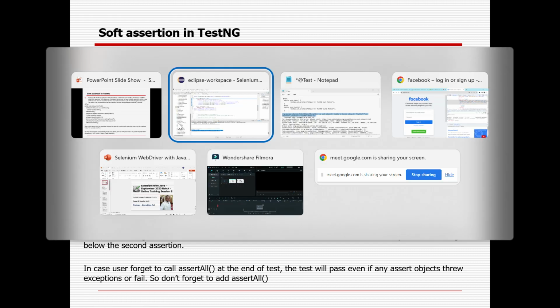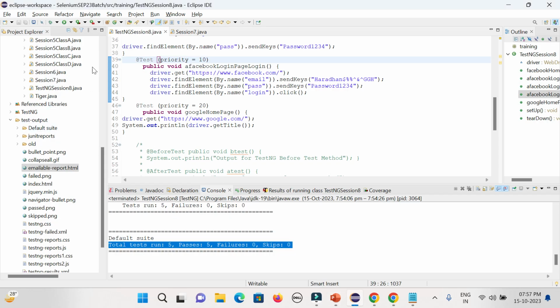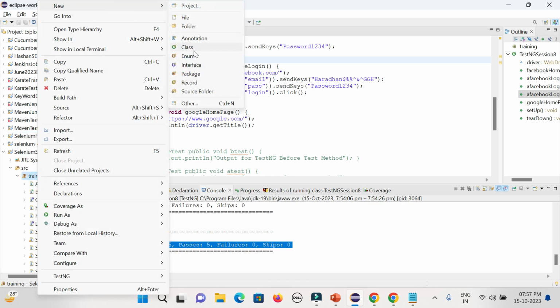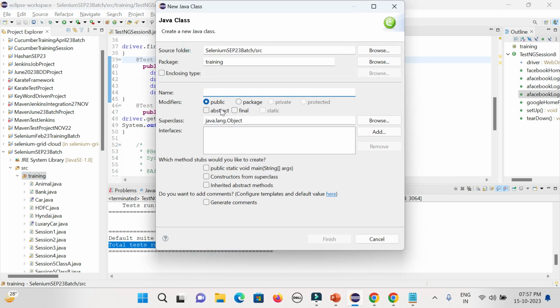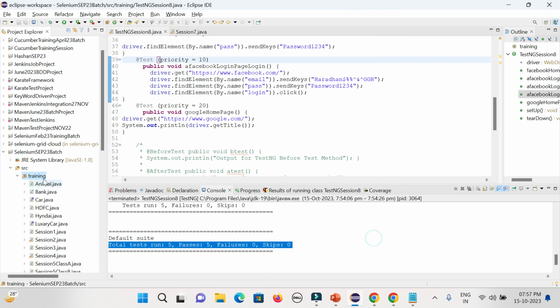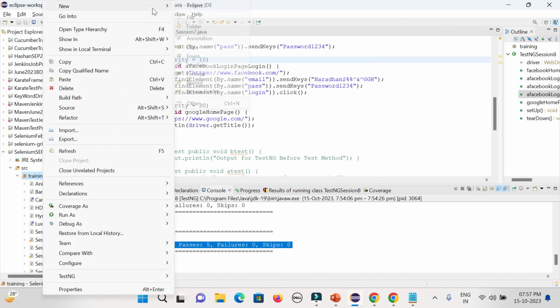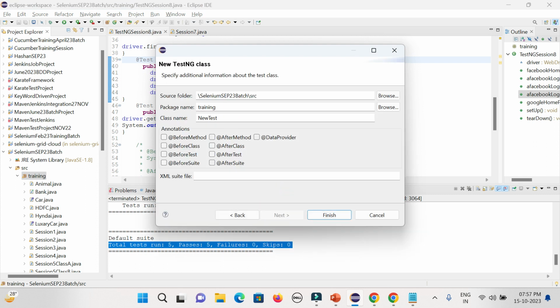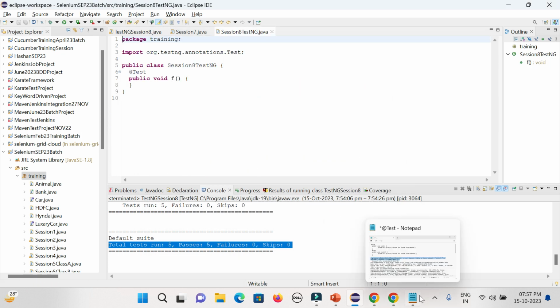So I'll create one more class. I'll give a different name, session 8 TestNG. Not this class, I'll create a TestNG class. And this part I will copy.